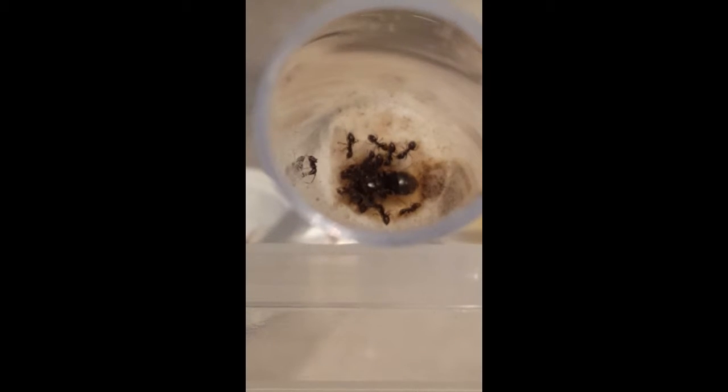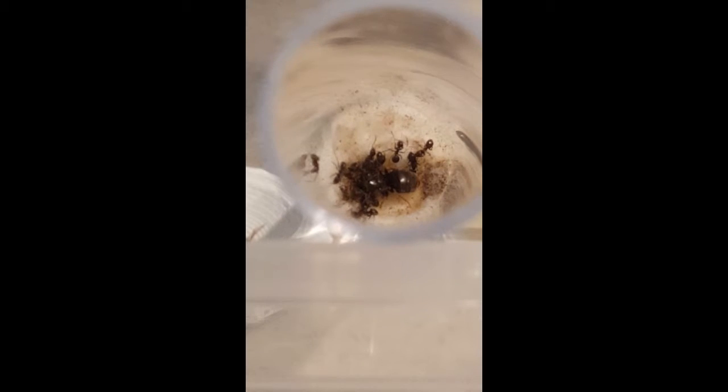During the setup of their outworld, I'm going to add an extra clean test tube so that they have the option to move to a clean one if they want. I'm not going to force them into it. The ants are happy and healthy, doing all the things they should be doing — they don't look stressed or running around like crazed creatures, so I'm quite pleased with them all in all.